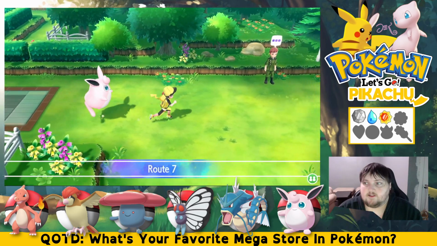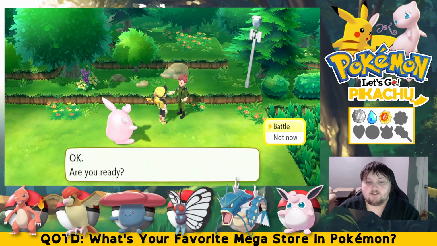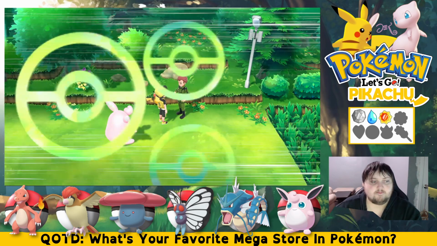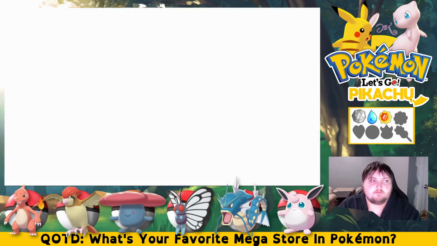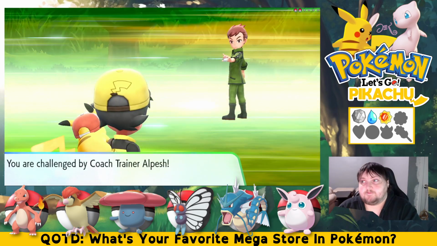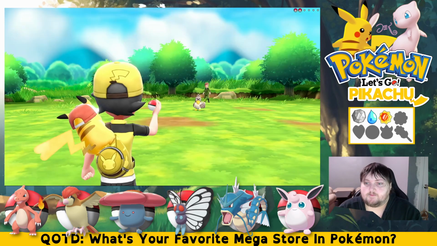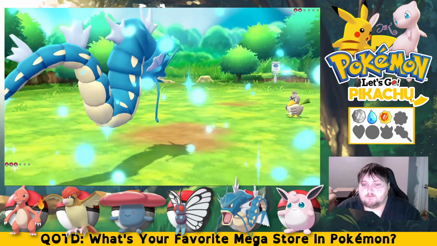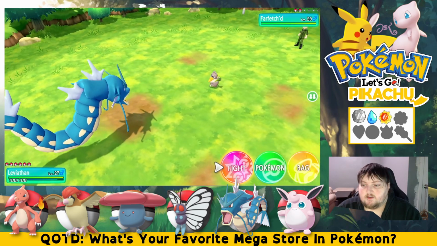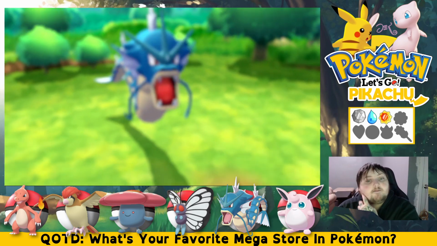Okay, let's battle this dude. A small path between towns to heal. Route 7 is nice, right? Okay, are you ready? Battle. Go trainer Alpish. Alright, Alpish. Farfetched. I want a Farfetched. Kind of at a disadvantage. Let's do Zippo.